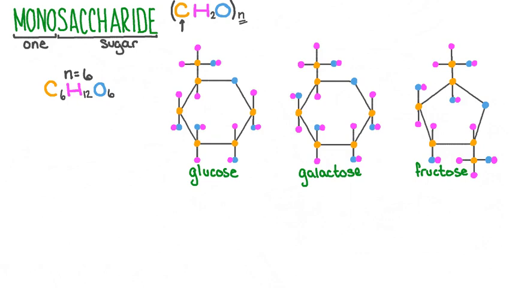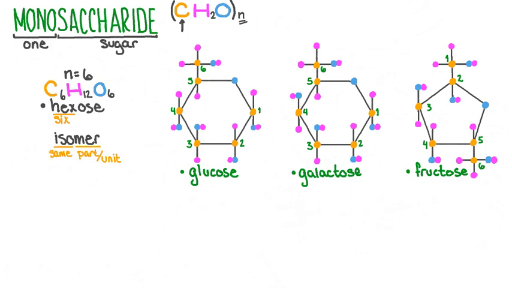The simplest carbohydrates are simple sugars. These are also called monosaccharides. Mono is a word part that means one, and saccharide is another word for sugar. Monosaccharides usually follow the ratio (CH2O)n, where n is a number between 3 and 7. Monosaccharides can also be classified based on the number of carbon atoms that they possess. Examples of monosaccharides include glucose, galactose, and fructose. These are all hexose sugars since they have 6 carbons each.